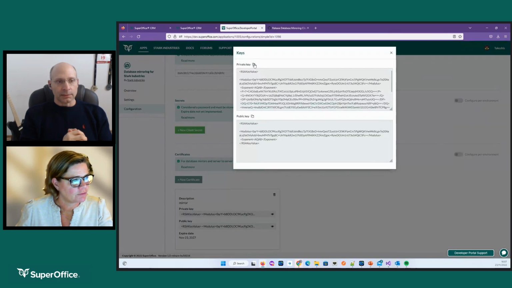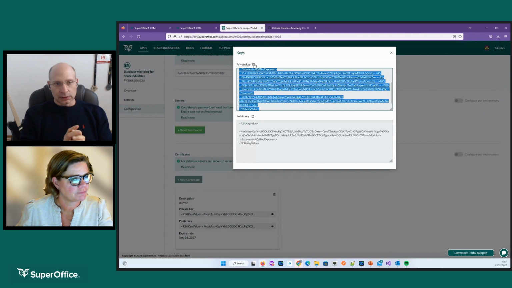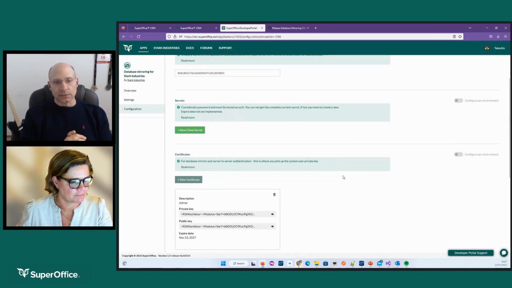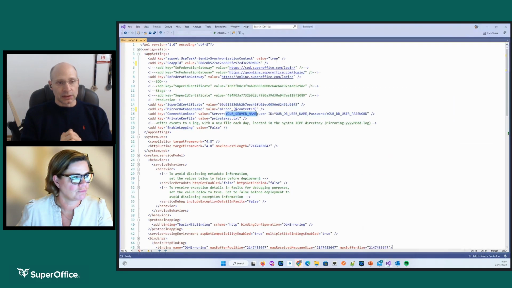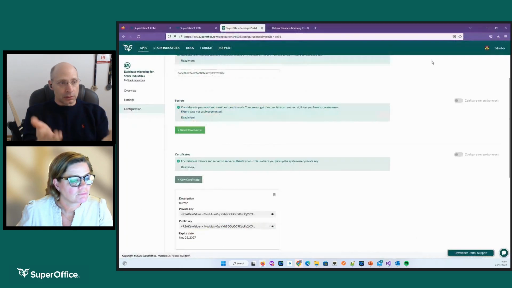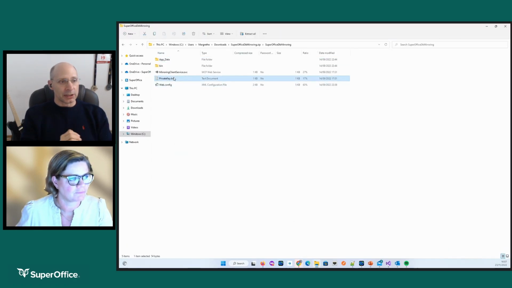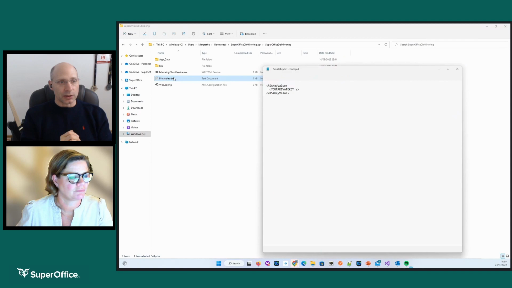And we want to copy the private one, because when we save it, that will be deleted, or it will not be saved inside SuperOffice. It will only be saved inside the database mirroring responsible, right? That person is supposed to save it. Whoever's creating this application has to save that private key somewhere.